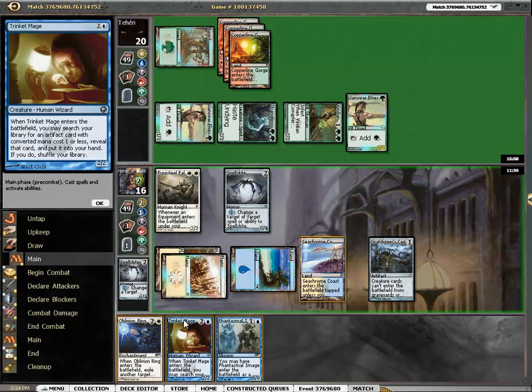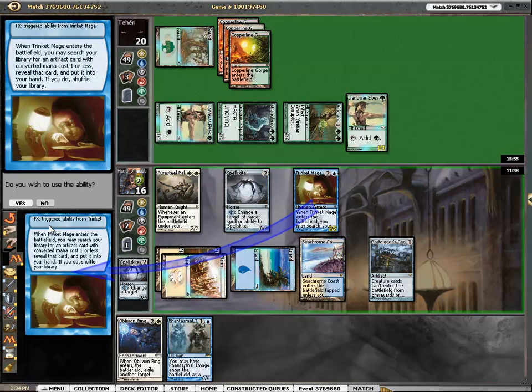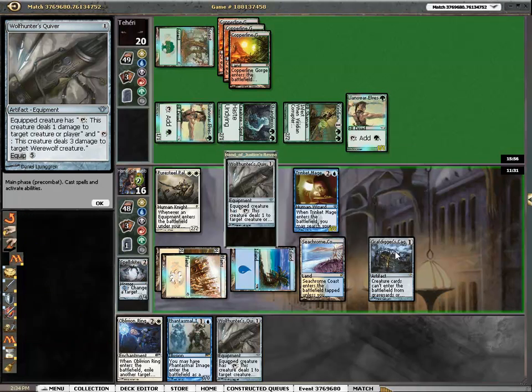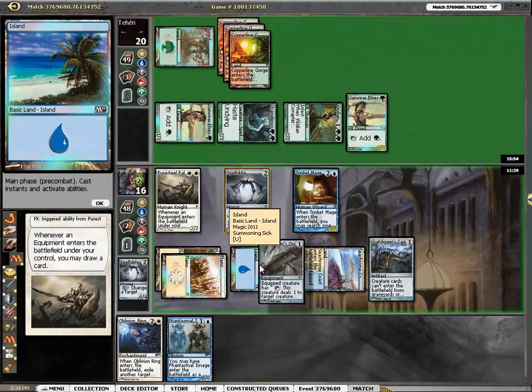Hopefully we can get a chance to get at least some part of the combo going. And Wolfhunter's Quiver here is honestly just as good as any other card we could draw. It really, really helps out. Gives us a lot more reach.